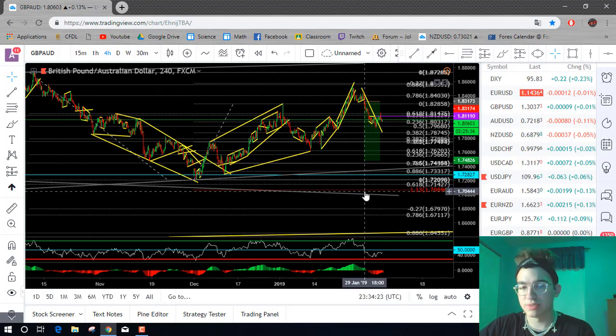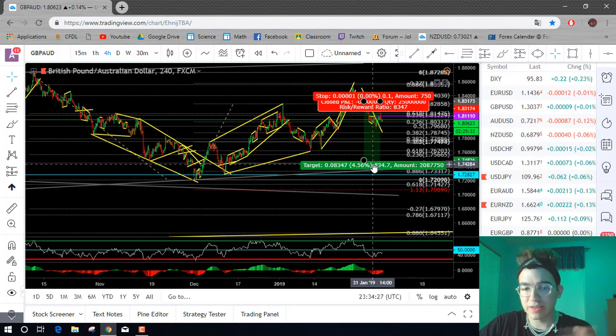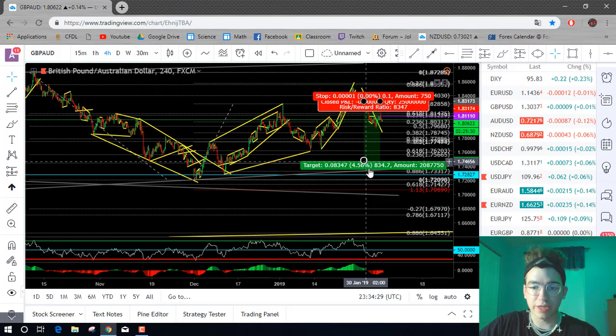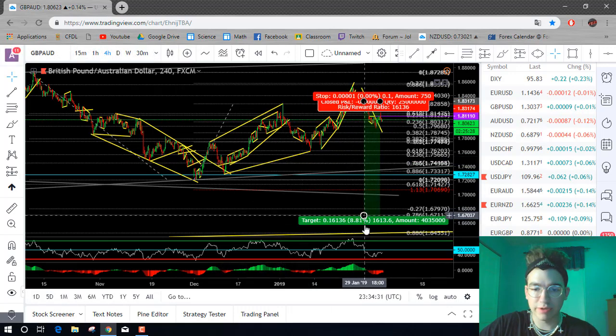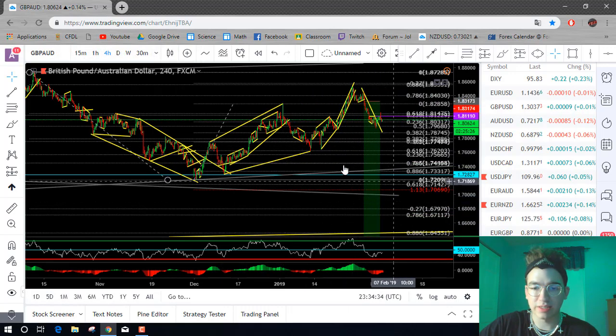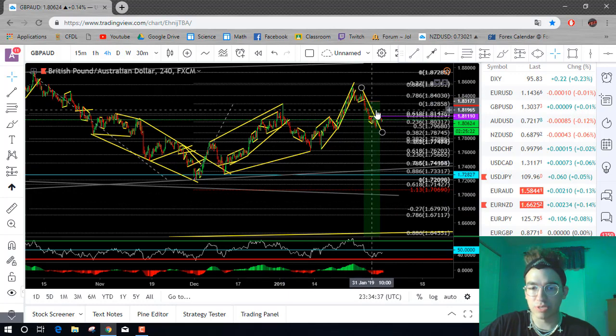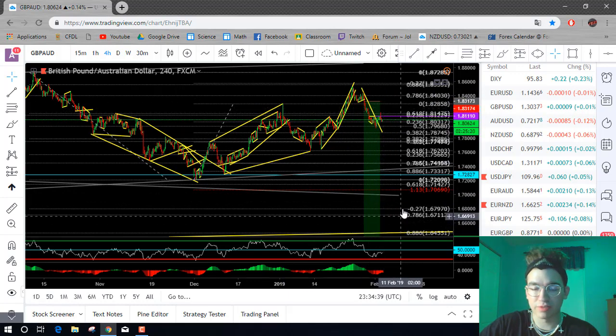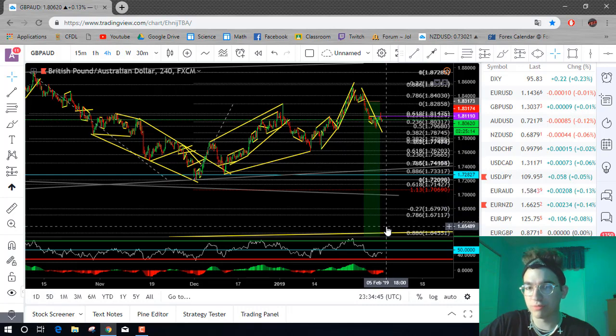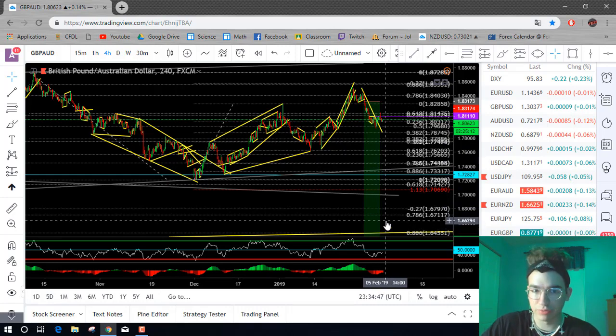So it's important to understand that the green box in itself doesn't mean anything, at least to me. So the target was way down here. That is what I mean when I say that this was more of a mid-term trade, because if I would have kept the trade for all of this downside, then this would have been a mid-term trade. I don't consider this being a long-term trade. For me, long-term is more like at least a few months.